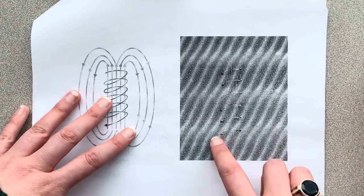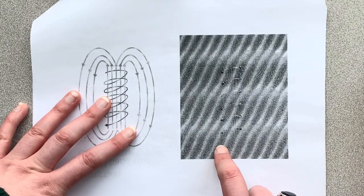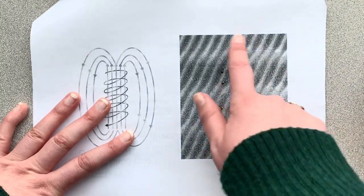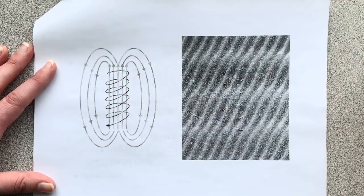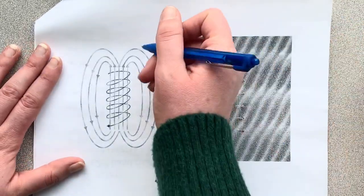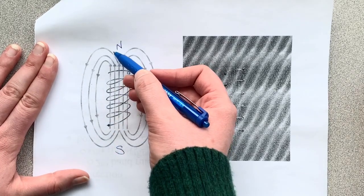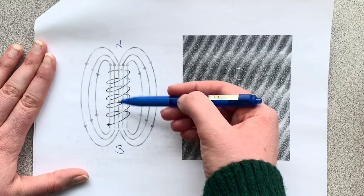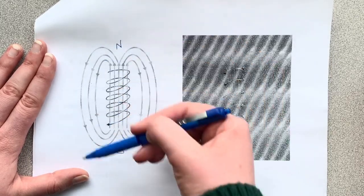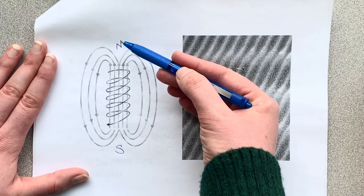So this is a picture of what it looks like with just a bunch of iron filings. This is obviously just a few coils, not a lot of them, so you really can't see this well at all. Hopefully you can see a few lines here — if this is our north pole here, this is our south pole. All our field lines outside are going from north to south. But what's happening inside the solenoid, it's going towards the north pole because it's just a nice continuous loop. So inside the solenoid, the field lines are actually going towards the north.